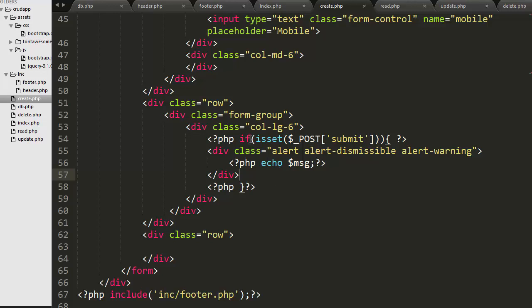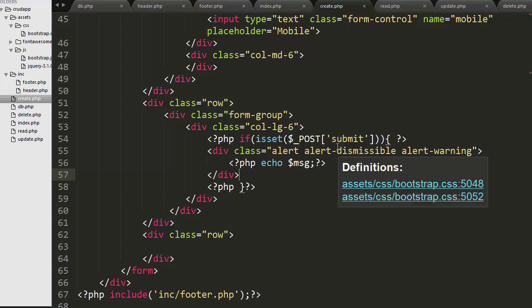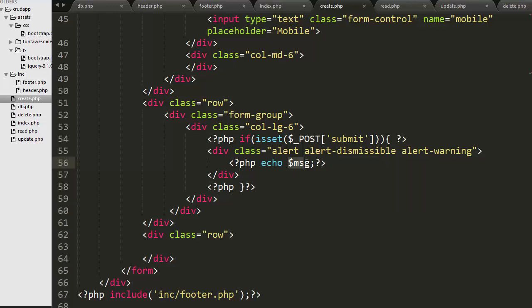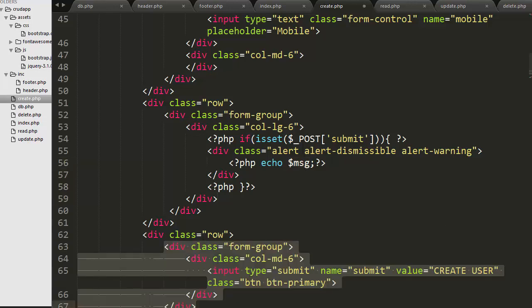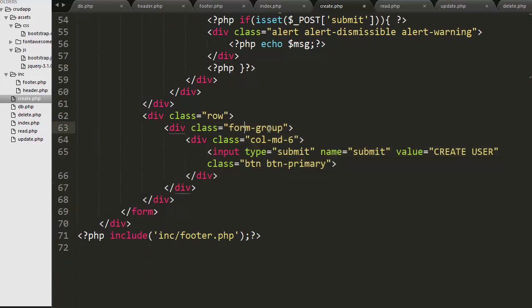What this if condition means is, if your post request has successfully been made, then this message variable will get printed out. This message variable will hold the message "record saved successfully". Next I come to the last row, where again I have created a form group to display the submit button with the name of submit.